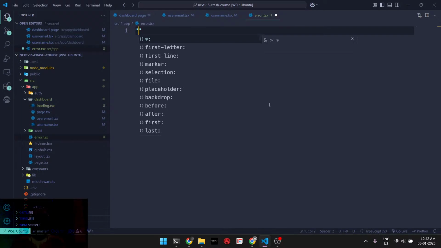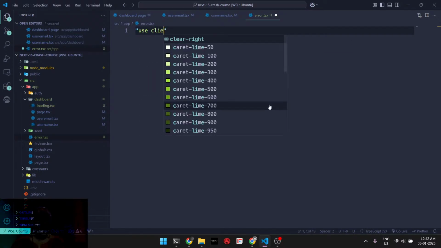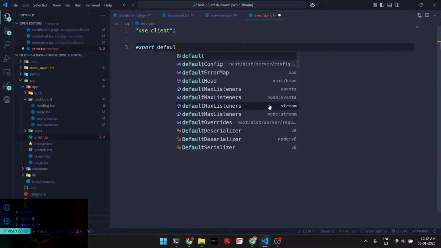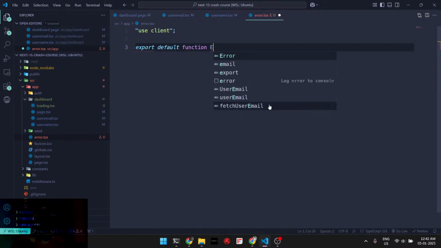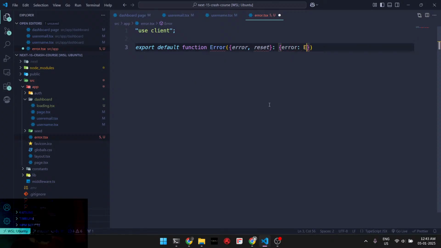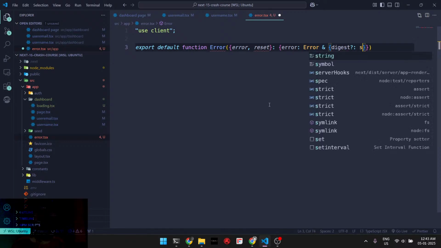Okay, so let's start with saying use client, and we will have export default function error, and this will get error and reset. This is something that Next.js automatically supplies to it. So we will have error, which will be Error and digest, which is a string.